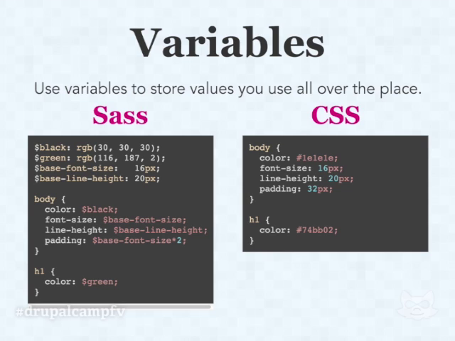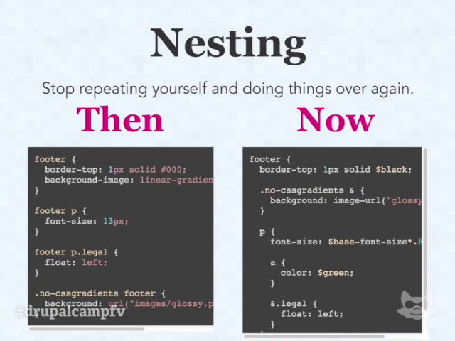And then my font size and line height have been written out. And the padding shows how you can do multiplication in your Sass files. So I said use the base font size times 2 as the padding on the body, and it just does the math for you. So you can kind of start these patterns that you reuse throughout your project to make your life easier. And then my header is green. Great. So variables should be a pretty simple item there.